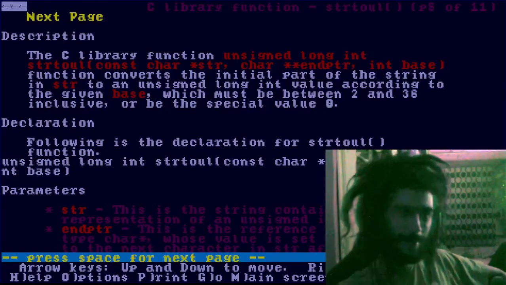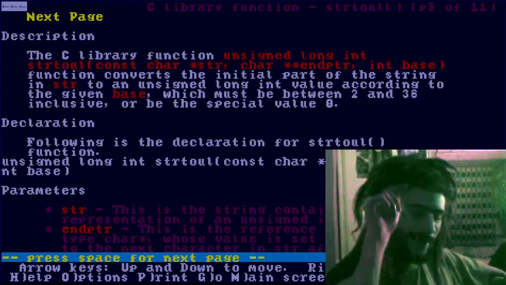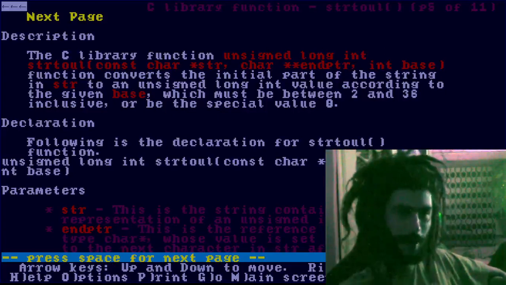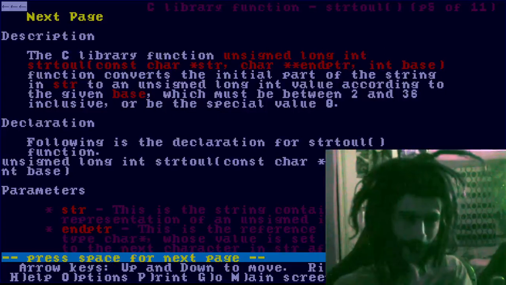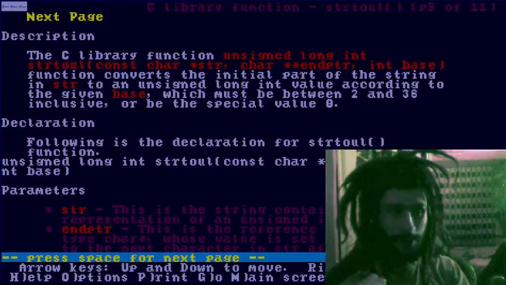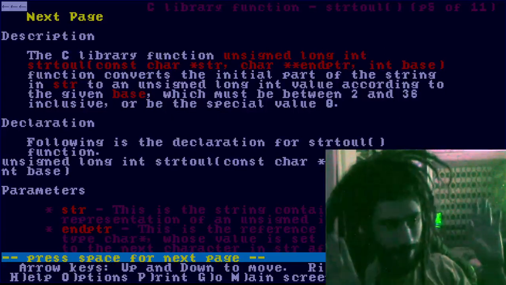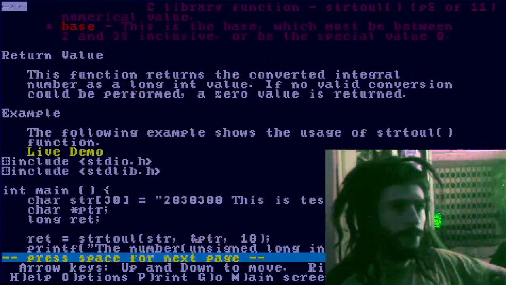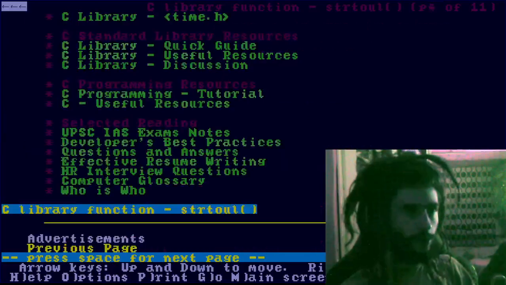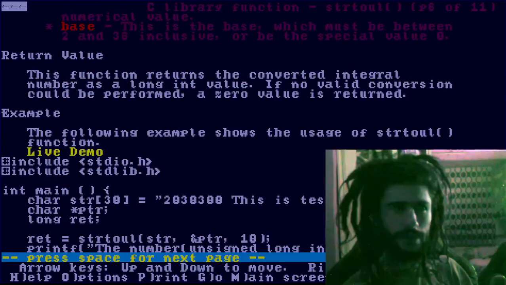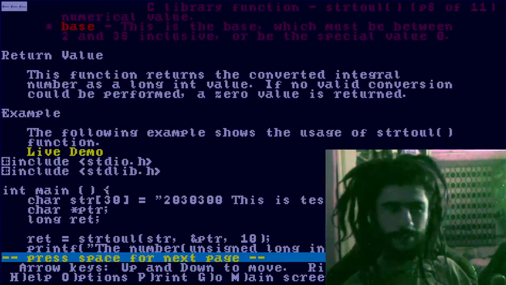So you can pass it a string that has non-numeric characters, and it will stop when it encounters the first non-numerical character, and it will return you the address of that. That would be my guess. Yeah. Okay. So strtol. Where is it? stdlib, apparently. Okay.